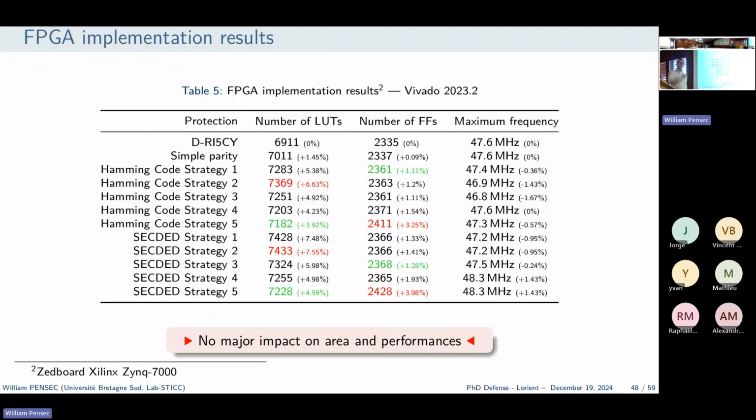Okay, so you use the de-risky now as an implementation platform. I was wondering how generally applicable are your results, also looking at other processor architectures. Does it make a difference if there are different pipeline depths, or different architectures with respect to speculative execution and branch prediction? Does it make it more difficult to implement the countermeasures that you came up with?